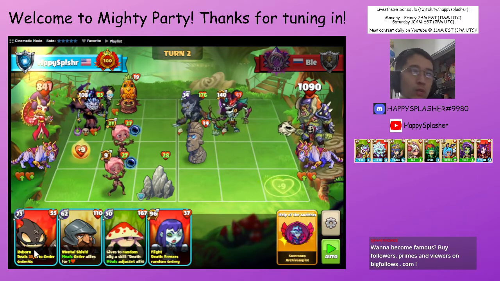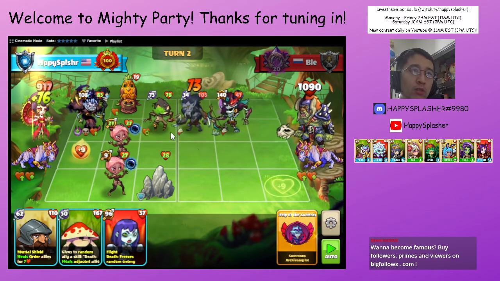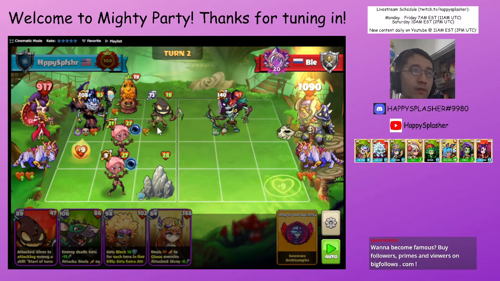So pretty straightforward battles right now. Just making sure that we're holding on to our summons and then going for destruction when appropriate. All right, some more sparks. So that's good. And more sparks. All right, some more awards. And let's go.